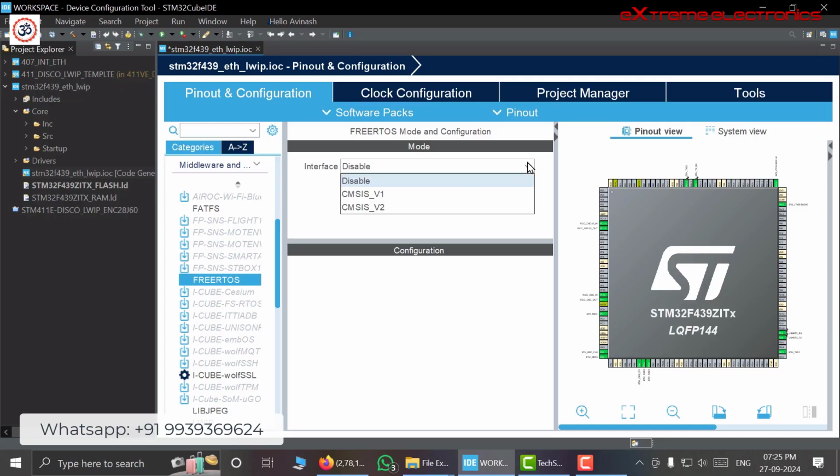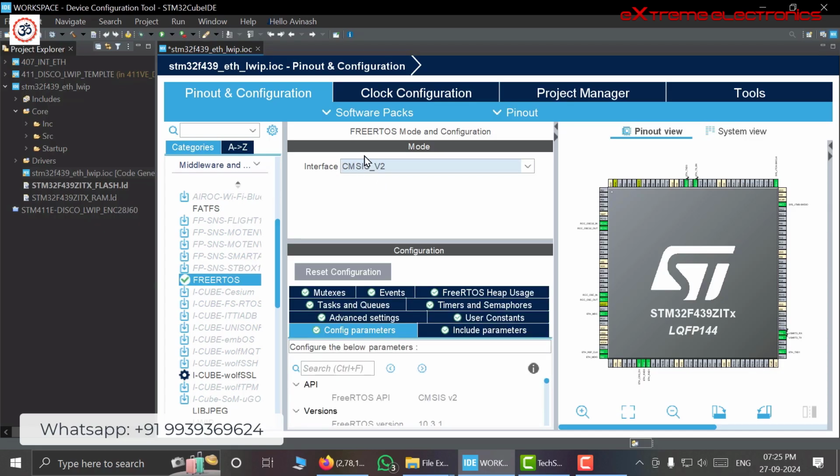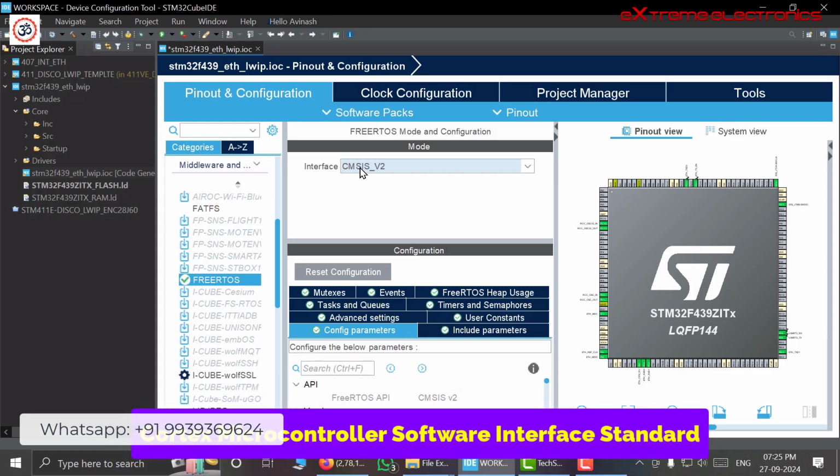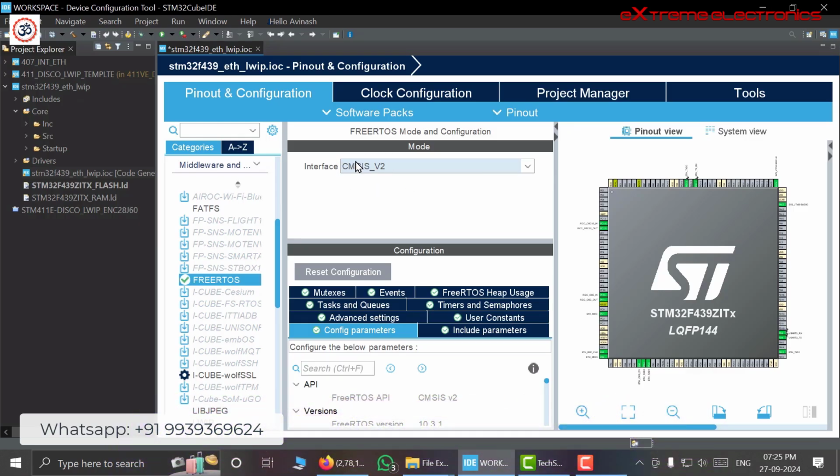We have two different options: CMSIS version 1 and version 2. We will go with version 2. CMSIS stands for Cortex Microcontroller Software Interface Standard, and it acts like an abstraction layer, using which we access FreeRTOS.